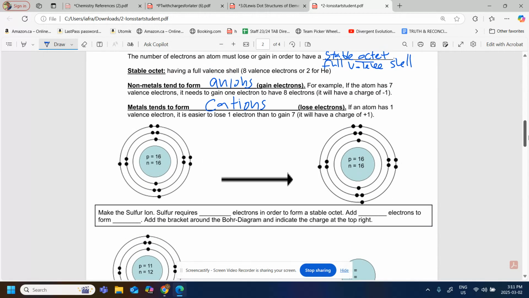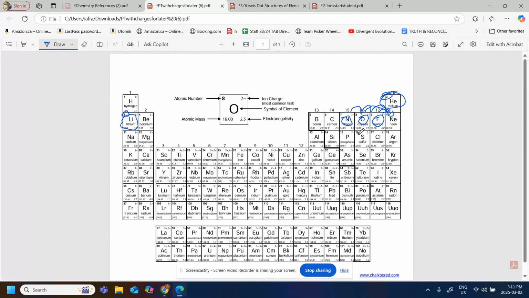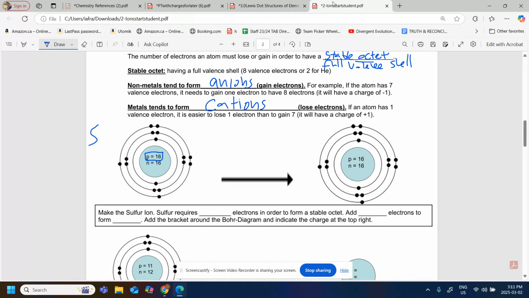So here we have the element sulfur. The reason I know this is sulfur is because you'll see there's 16 protons. And if you look in your periodic table, 16 protons is sulfur. If you draw a Bohr-Rutherford diagram, you would have also 16 neutrons and then 16 electrons with 2 on the first shell, 8 on the second, and 6 on the last. And so you have to ask yourself, is it easier to gain 2 on this last shell to get to 8, or to lose all 6 to get to 8 below? Basically, you're more than halfway to 8. So it's easier to gain 2 electrons than it is to lose 6.